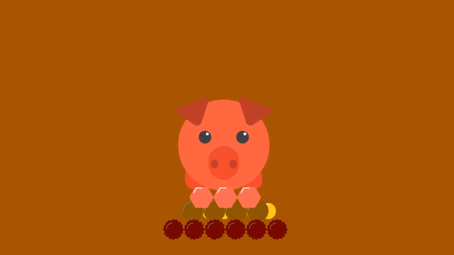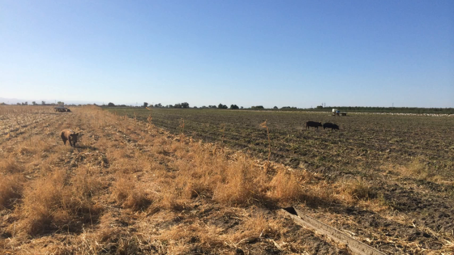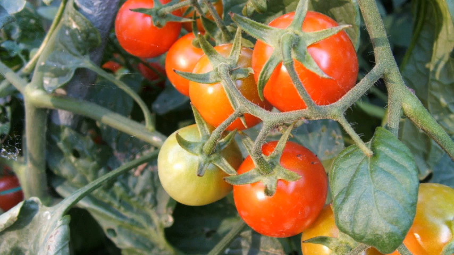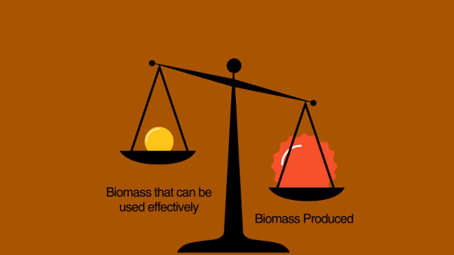Oftentimes, vegetation which is not typically consumed by humans but is collected during the harvest of our produce will be used for animal feed. Crop residues, another type of biomass, are the vegetative remnants of the crop once the desired portion of the crop has been harvested. For tomatoes, the residue would be all the leaves, roots, and vines from the plant. Depending on how the field is managed, these residuals can be collected and sent away to be used as livestock feed or be incorporated into the soil to boost organic matter. The problem is that there is more biomass produced each year than can be used in land applications.